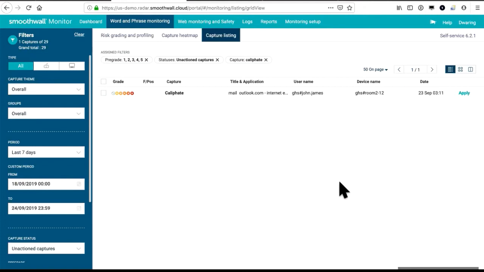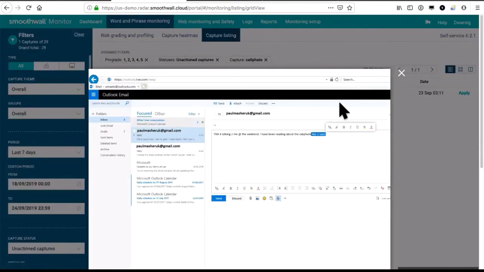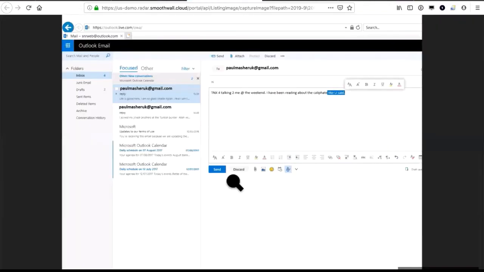So you can see here we've got a capture listing. Again, I get further information, things about where that device is. But what I probably want to do is click on it and get information about the actual capture. That's possibly a little bit small, so I've got the ability here to enlarge. We can see that this is an email conversation between the user, and it looks like he's sending things to external parties about behavior which might be classed as illegal. We might want to get involved with law enforcement or talk to him about this particular terminology he's using.